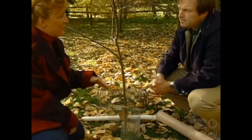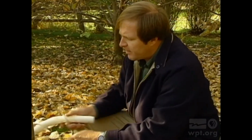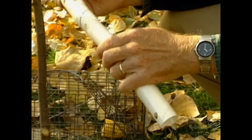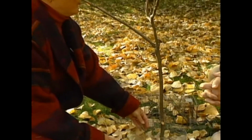Well, I had a question about that. Sometimes I don't get out there on time. Can I pull the snow away and still protect? No problem. As long as the damage hasn't started, or even if it has, it's better to be late than not do it at all, because again, by spring, the tree can be wiped out. Even various types of commercial tree wrap that are put on for other purposes will at least help minimize the problem.